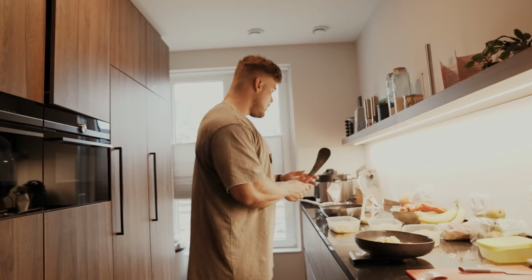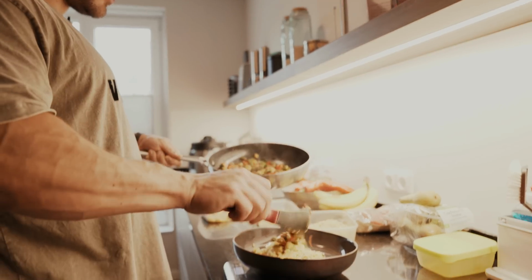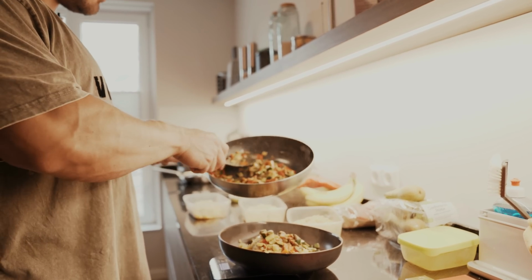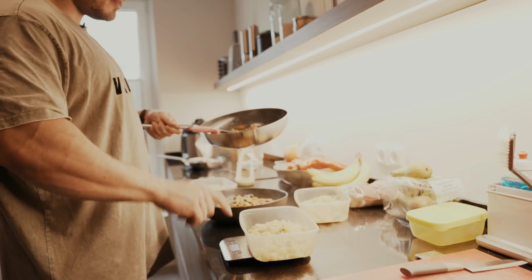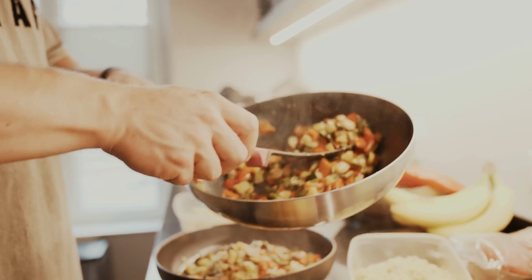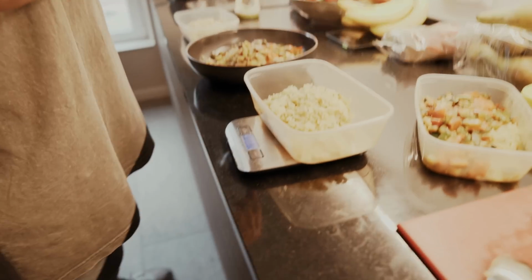Now we need to add the vegetables. So in this pan right here, I already added the asparagus from the previous container. So we have all the vegetables in here. So you can actually put just around 150 grams, for example, with each meal. And then you know there's plenty of vegetables, because as I mentioned, rice is going to be the primary source of the carbs. So every time I eat rice, I eat vegetables, and that means I might eat 4 rice meals a day, which means 4 times 150. That is still 600 grams of vegetables. So that is plenty enough, especially when it's all kinds of vegetables like this right here.